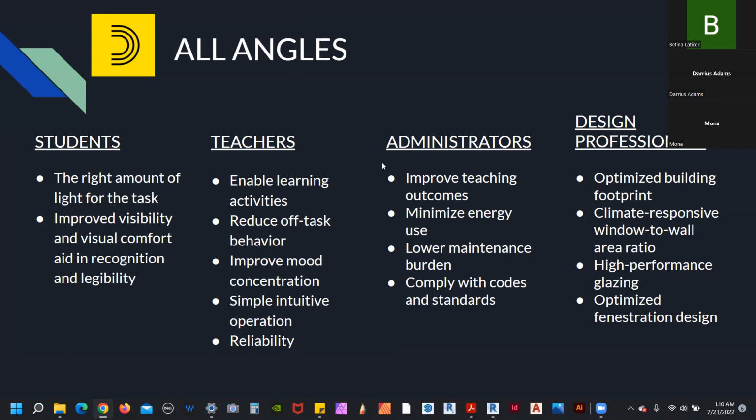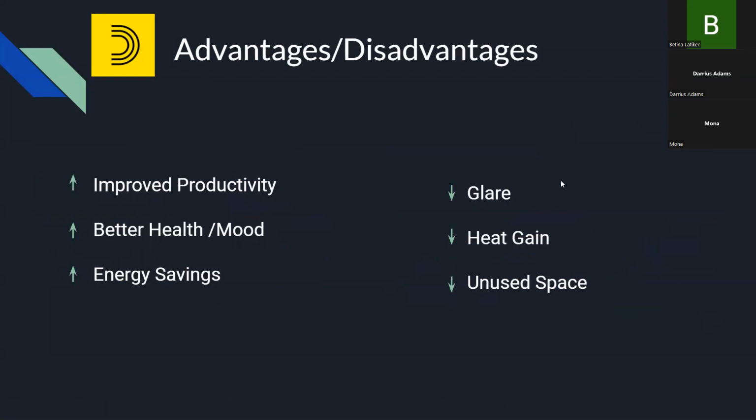Additionally, natural light positively affects the body's internal clock, and it can improve sleep, release hormones, and boost overall well-being. Now, as for the disadvantages, the overall use of daylighting in schools can result in creating glare, an excessive amount of light stagnant in a single place that can cause discomfort and mood changes to the occupants. Improper window placement can create poor balance of lighting in a room, limiting use of the space.